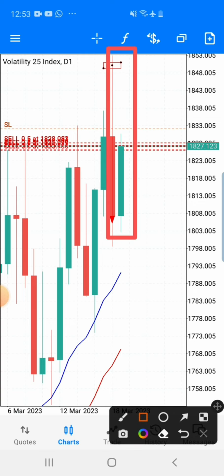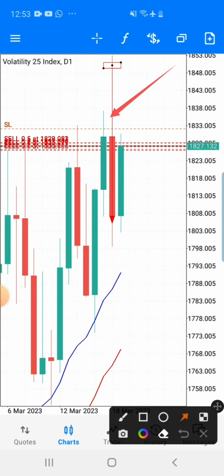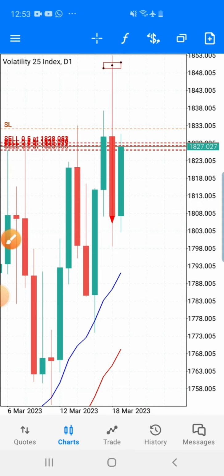The price retraced back on this daily time frame, rejected, pushed to this level. Then instead of entering my trade here, I already know that after this kind of retracement, we are likely going to have a pullback. So the price has pulled back again to even the opening point of this previous day candlestick. So that's the first signal, that's the first thing I saw.